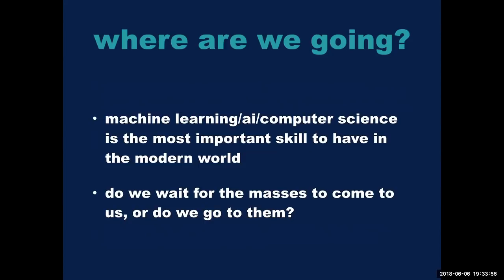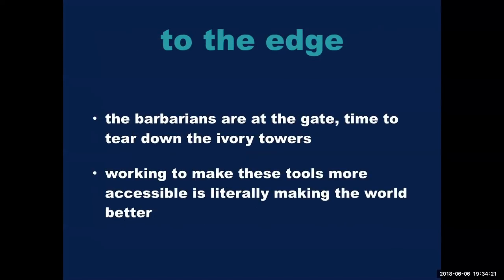And so then the question is, if we imagine the machine learning temple, or the AI temple of academia, do we wait for all these random JavaScript programmers, all these new programmers in the world, to come and follow the proper path, or do we go out and try to help them reach this glorious future? Basically my argument is that the barbarians are at the gate, and it's time to tear down the ivory towers. Whatever way you make these tools, you're helping increase the size and scope of machine learning and making the world a little bit better, a very tiny amount, but one step at a time.